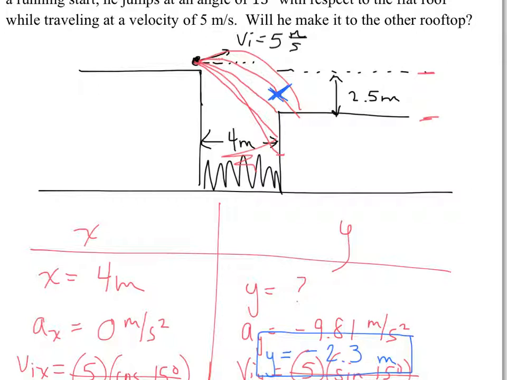Had you gotten an answer of negative 4 meters, it means that Tom Cruise would have hit the wall down here maybe. Or negative 5 meters, he would have been down here. But it would have been beyond the 2.5 meters that he is allowable to move. Since he only traveled 2.3 meters down, he would have just made it onto that roof, clearing that gap vertically by 0.2 meters. Again, 2.5 is the gap he has vertically. He only went 2.3, so there's still a little bit of space right here. There's 0.2 meters left over right here.